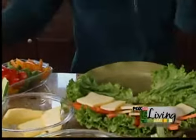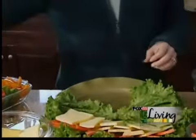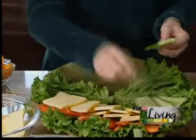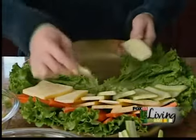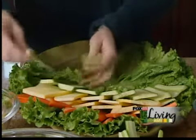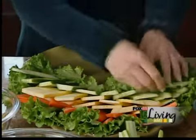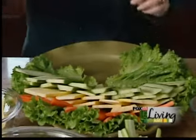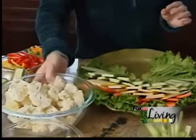Next, we'll do some nice English cucumbers, also known as seedless cucumbers. In the grocery store, these are typically wrapped in plastic wrap. They're very long and narrow, but what's nice is they're not quite as seedy as a regular cucumber. These are usually the first thing to go, so I like to double these. Next, we need to add a little color. So we're going to throw a little bit of white cauliflower in there just to set off some of our colors.